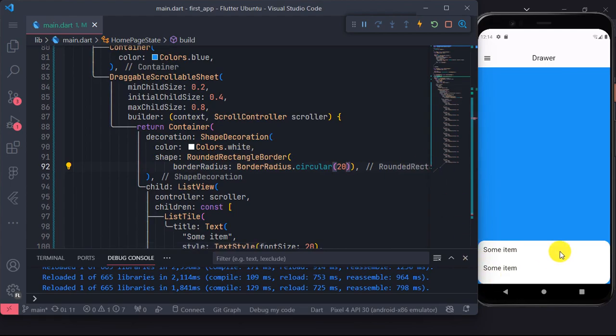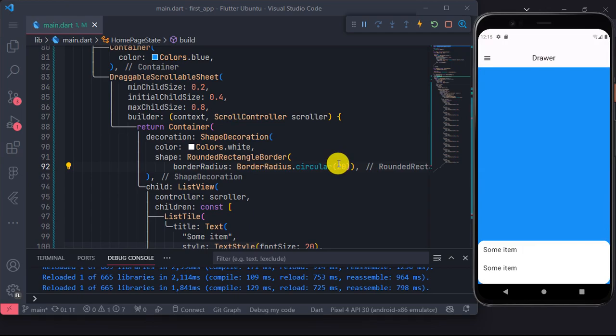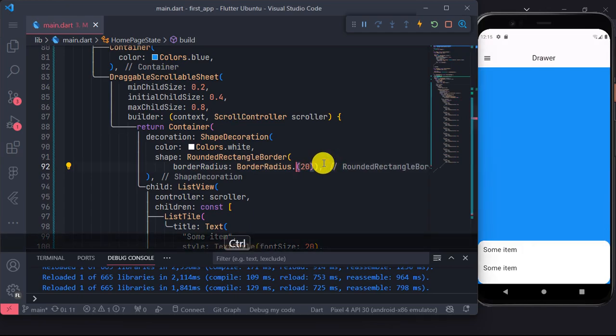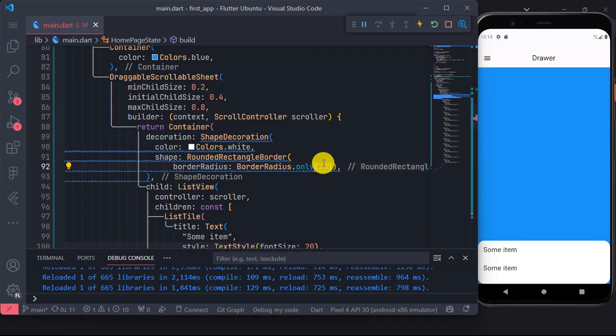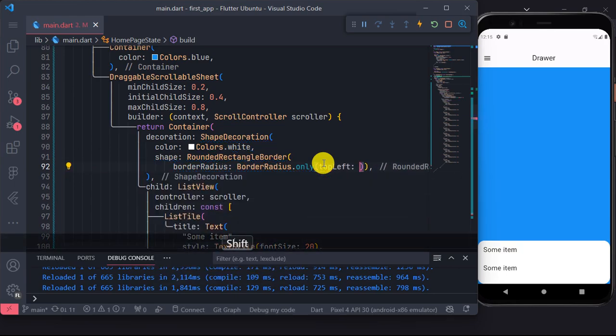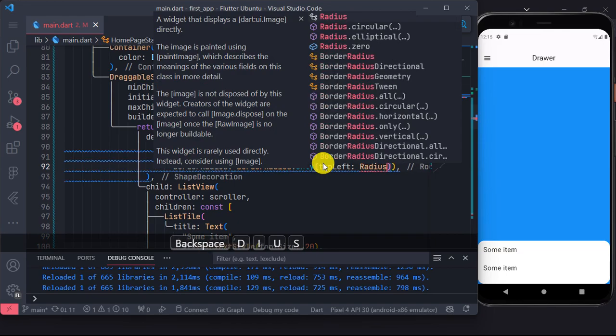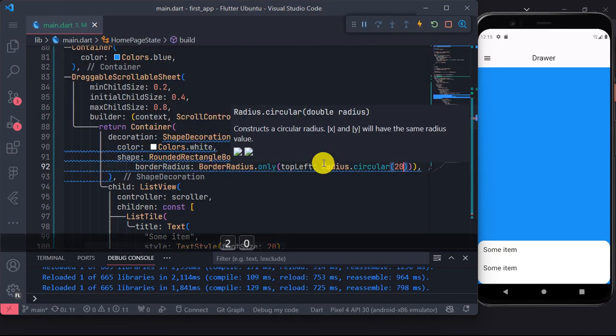But I don't want the bottom rounded. Can I do something about it? BorderRadius.only, topLeft Radius.circular 20.